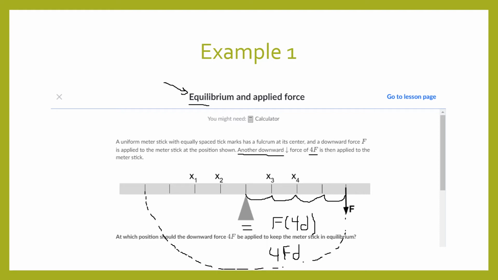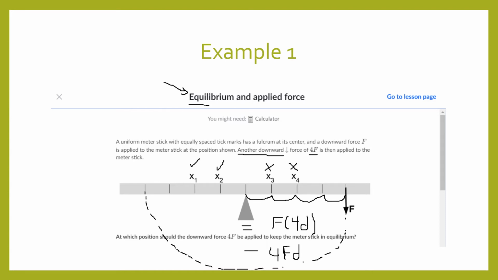That's going this way. So if I have to put a down arrow here, I have to put a down arrow at either x1, x2, x3, or x4. I know that if it's going to be a down arrow to create a counterclockwise force, it has to be either x1 or x2. x3 and x4 would not provide a counterclockwise force. Therefore, you could not achieve equilibrium with those two. So it's got to be either x1 or x2. So let's find out which one it is.